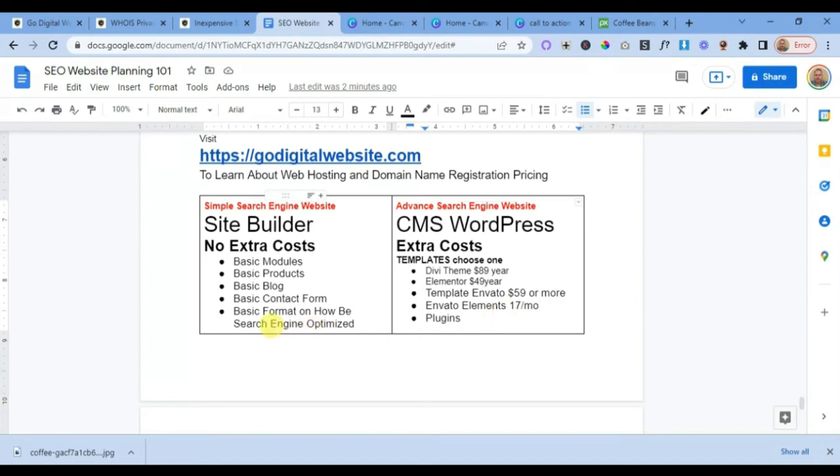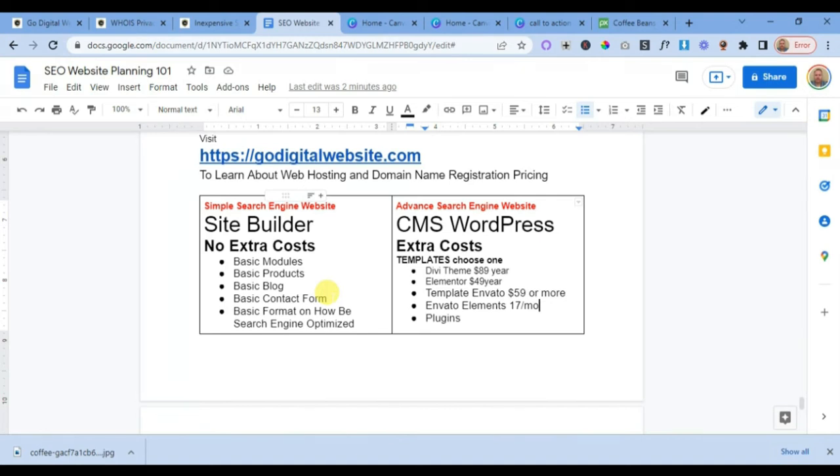So many businesses today still handle booking through their calendar. They don't necessarily have a website to do this. You can do it with a site builder, a simple search engine website, so you have more people visiting your place from other areas, because most of the time people are working all the time.